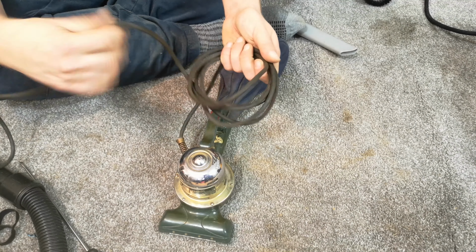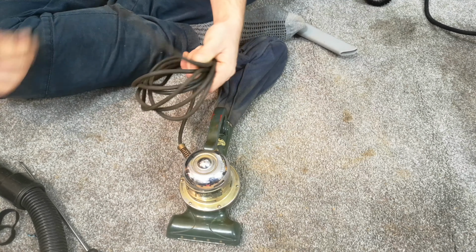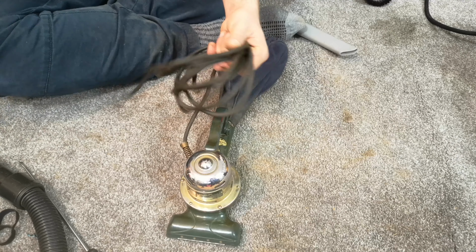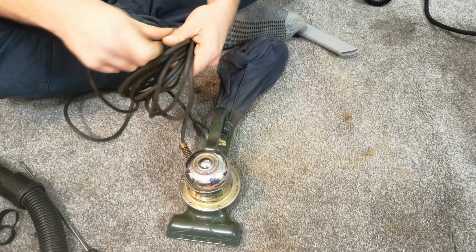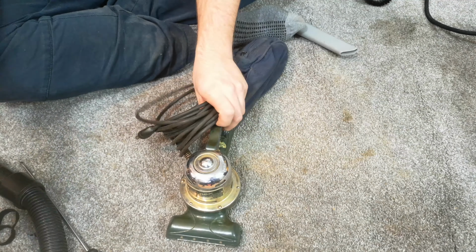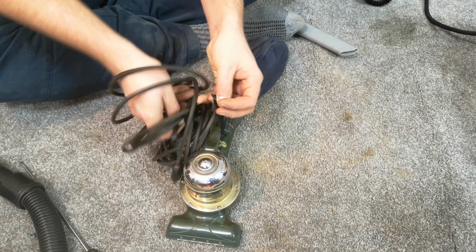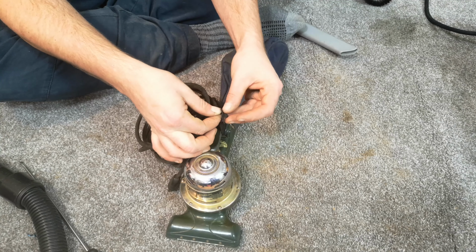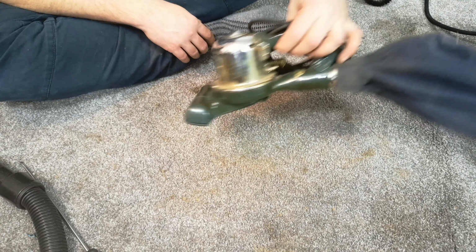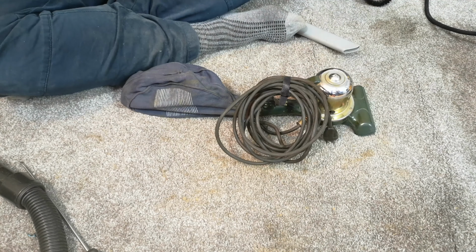So, short video for a very small little vacuum cleaner. It's tiny. It makes a Hoover dust step look massive. I might have to get a dust step ready for when we next see this again, and we'll do a comparison. Because yeah, this is so tiny. I'm just going to use its Velcro tie to tie the cable away onto itself. There we go. Marvellous. Well, there we go. The Apex Model 617. First look before video.